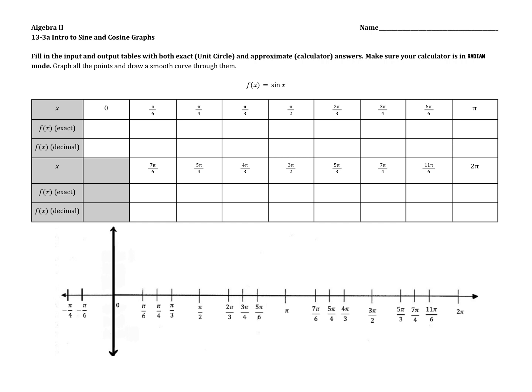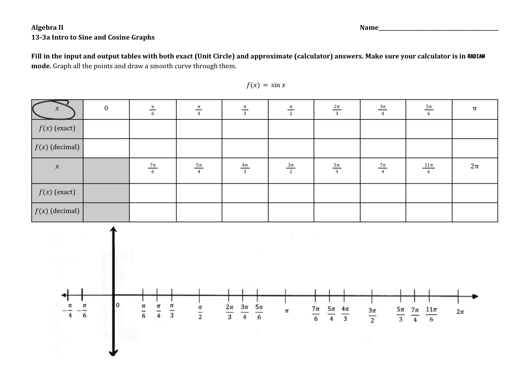The first thing we're supposed to do is to take the function sine of x, f of x equals sine of x, and get both exact and approximate answers out for each of the input values. So each of these x values along the top here, we're supposed to choose those values, put those into sine of x. We can use our unit circle to get the exact answers, and then we can use the calculator to get the approximate ones.